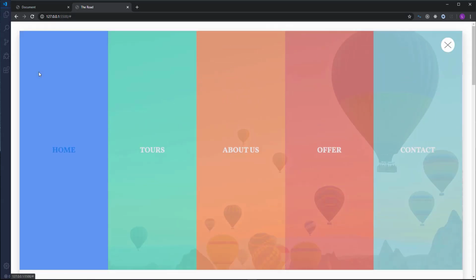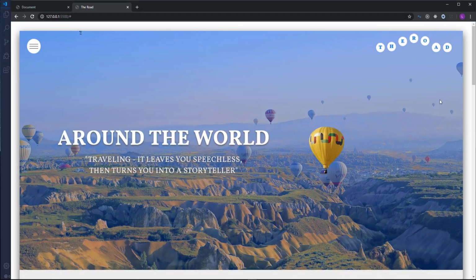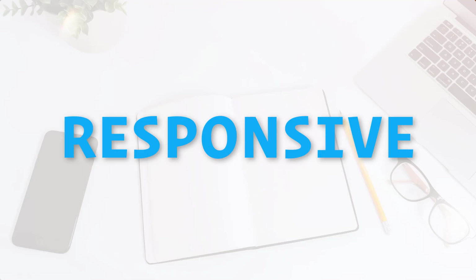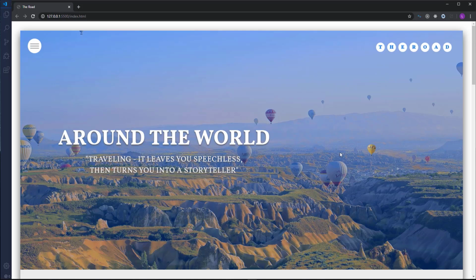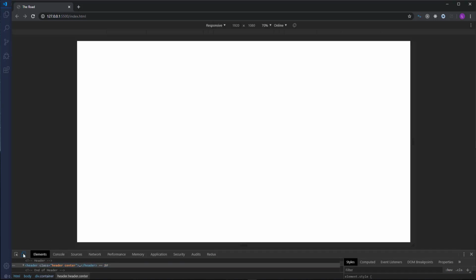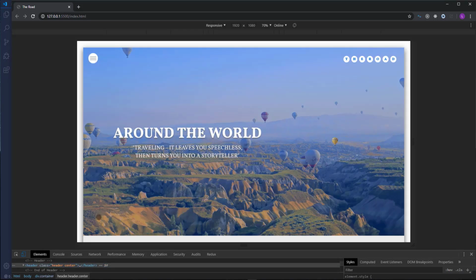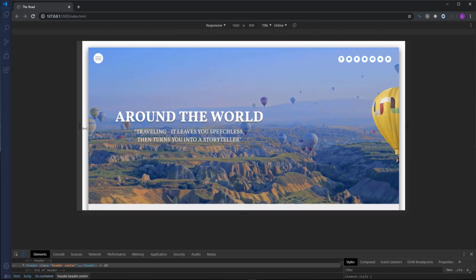All the sections are built and customized, and finally we have to make the project responsive to different screen sizes. Alright, first of all, let's inspect the page and turn on the responsive mode. As you know, we have built this project on that resolution, and now I'm going to find the different breakpoints on which we will need to make some changes. Throughout this part we will use CSS media queries. So let's go ahead and find the first breakpoint.